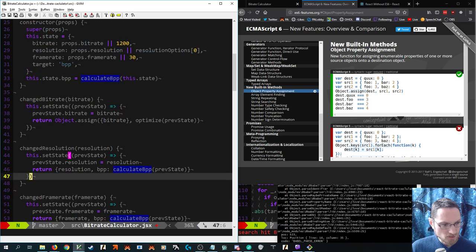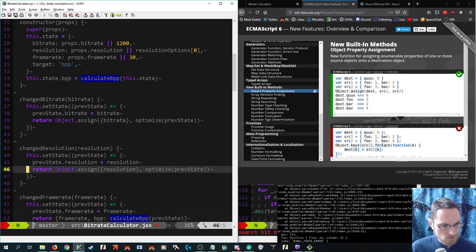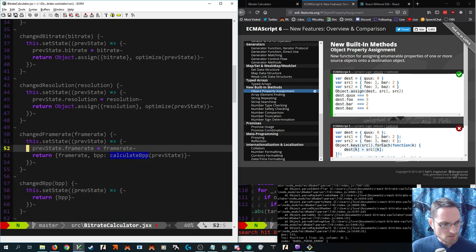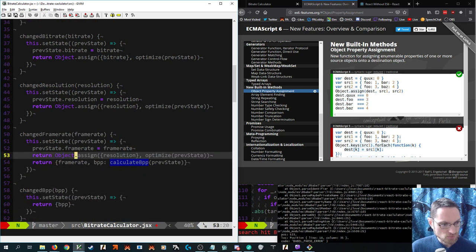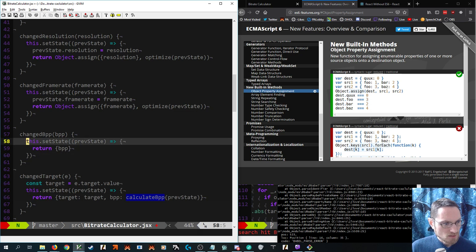That's changed bitrate. That is changed resolution. That is changed frame rate. And changed bits per pixel. Right, we actually have a reason to do things like this now.